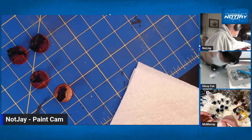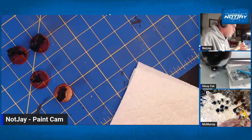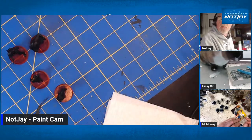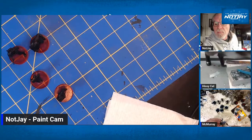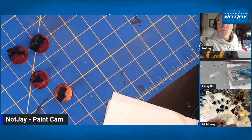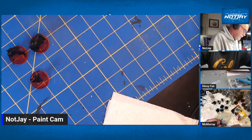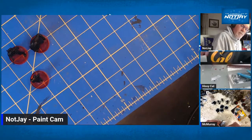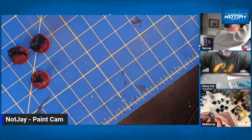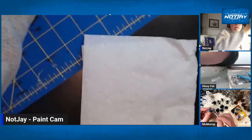Where's a good dry brush? I think this might work. Well, apparently Cabby decided to sit in while I was checking on dinner. There you go. I don't know if you can see what I'm doing. Some of this stuff's really small. Well, I'll leave it there for a bit. All right.